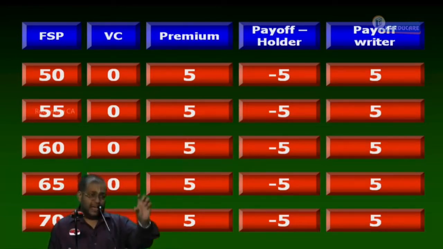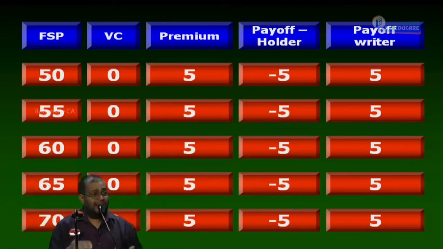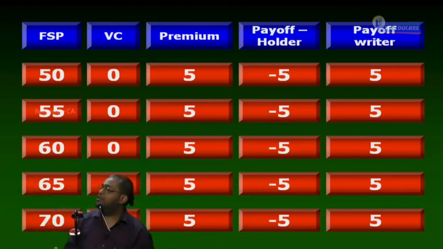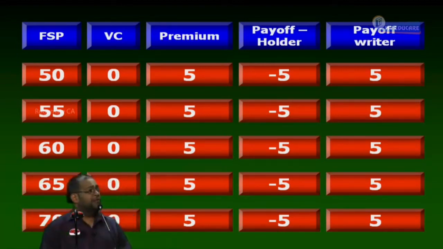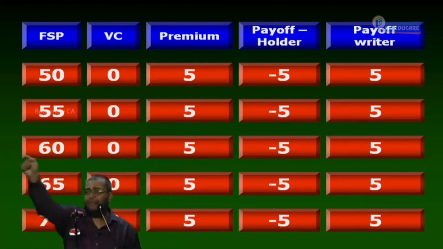He will get what? He exercises at what price? Strike price. The share what? FSP. He will either receive an amount FSP minus X as a cash flow, or he may also receive 0. If we receive 0, I say the call is worthless on the maturity date. We receive FSP minus X. The call is what? Is it in the money on maturity date?